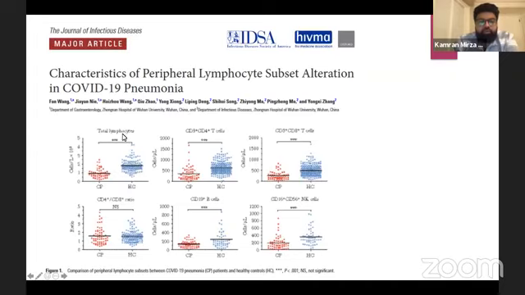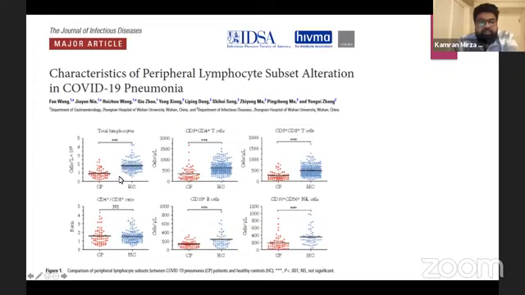So they're looking at the total number of lymphocytes, the CD4 positive cells, the CD3 positive cells, the CD4 CD8 ratio, the number of B cells, which they're measuring by CD19, and also the number of CD56 positive NK cells. And here you can see that the three asterisks mean that the p-value is less than 0.001 and is significant. And any value that is not statistically significant, they have denoted by an NS for not significant.